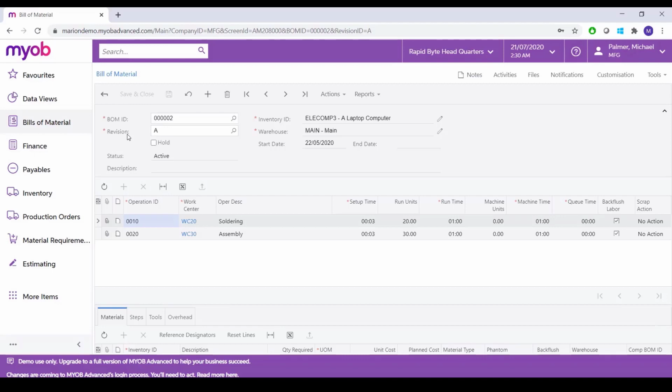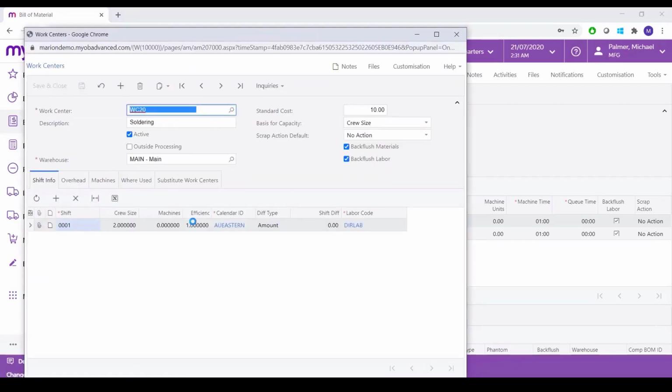Now let's discuss a little bit of the routing. The middle section that you see there is what we call the routing for the product. This shows all the operations or all the steps that it needs to go through to be produced. For each one, you can define the different setup and run times and factor them into the scheduling of your production as well. And each of them will be linked to a specific work center. A work center in the system can pertain to a step in your assembly line or a section in your workshop. This is just a way for you to manage the different defaults in the system that are automatically set when using those work centers.